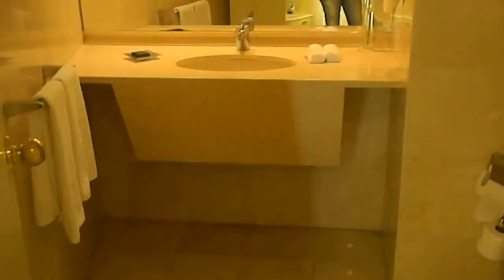They do supply robes — very nice. As I turn you inside, there is another sink and the commode. When you are with a family and two kids want to brush their teeth, or an adult and a child want to use the bathroom or wash their hands, two sinks is always a great idea — very useful. Beautiful bathroom. Marble tile. Muted colors. Wonderfully lit so you can see everything you need to do. Very comfortable.